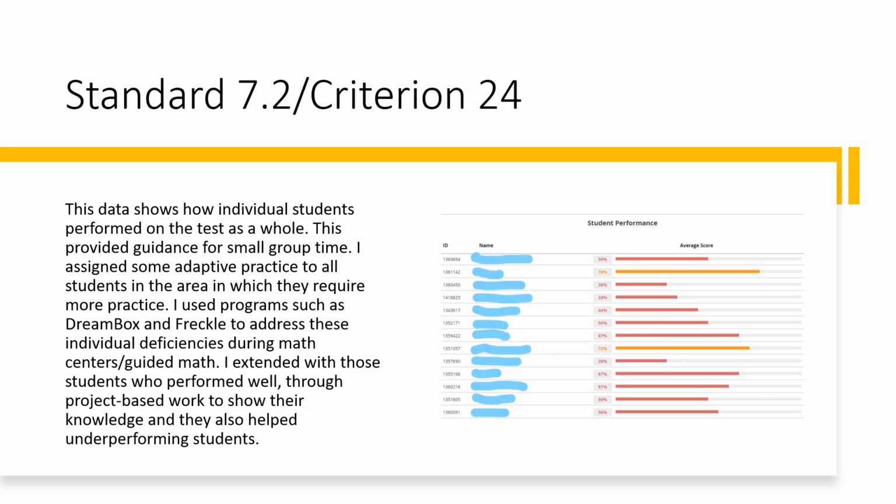This data table shows how individual students performed on the test as a whole. This provided guidance for small group time. I assigned some adaptive practice to all students in the area in which they required more practice. I used programs such as Dreambox and Freckle to address these individual deficiencies during math centers and guided math.